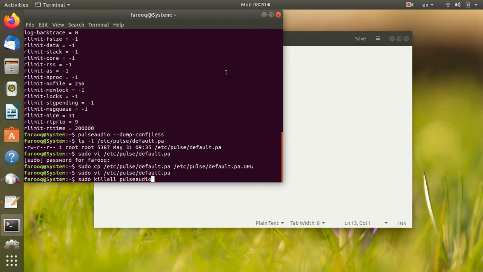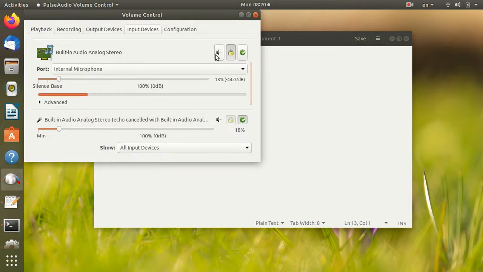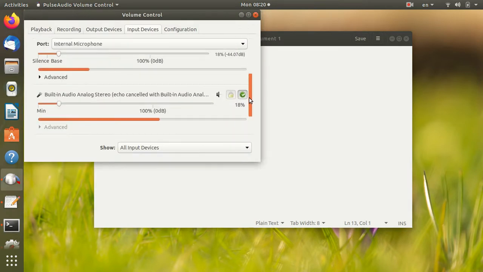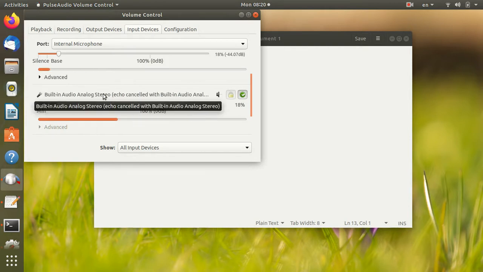So once you have done this, within pulse audio you will see a new entry here, this one, right? As I've already done it, it is already there. But if you do not use the echo cancellation module, then this entry will not be available in your pulse audio input devices section. So once you have loaded the module and restarted pulse audio, this entry will be available with you.